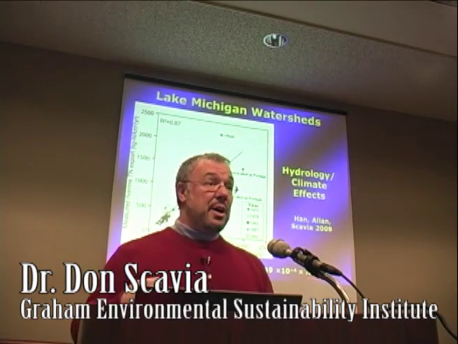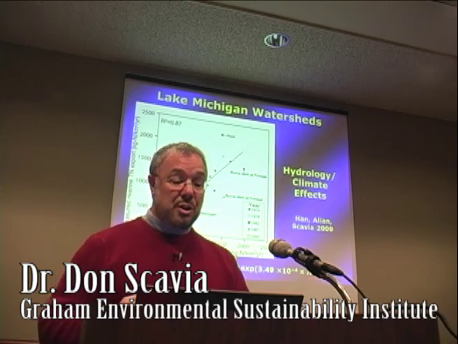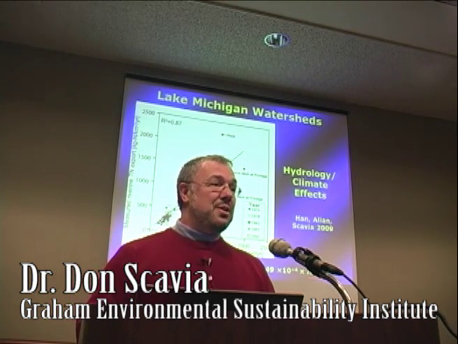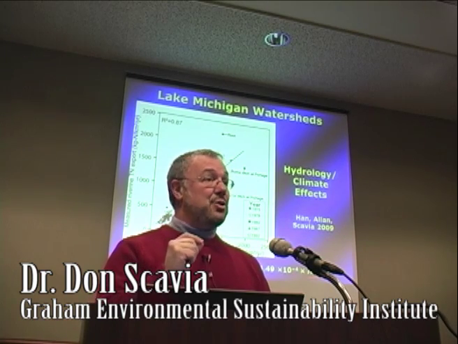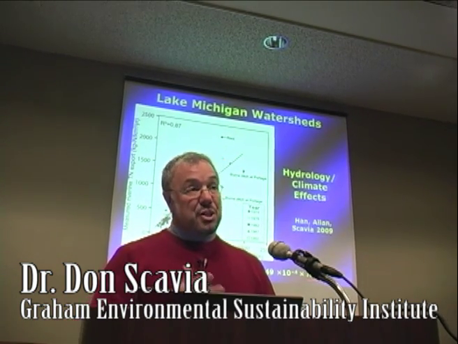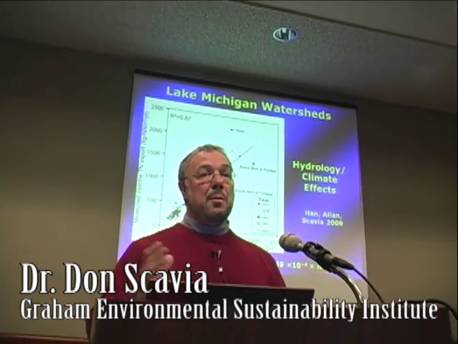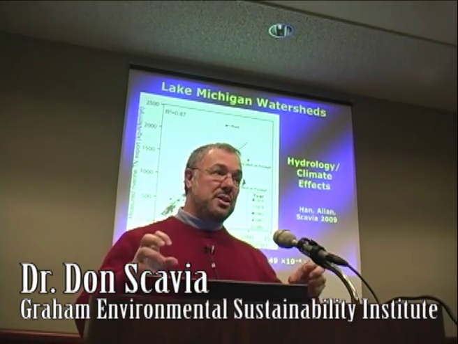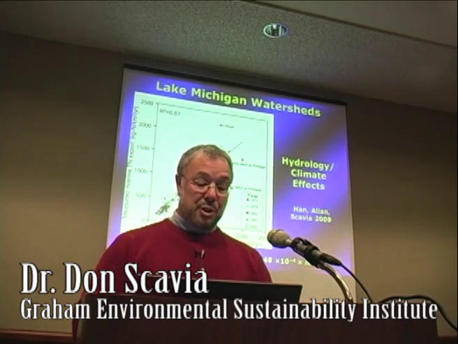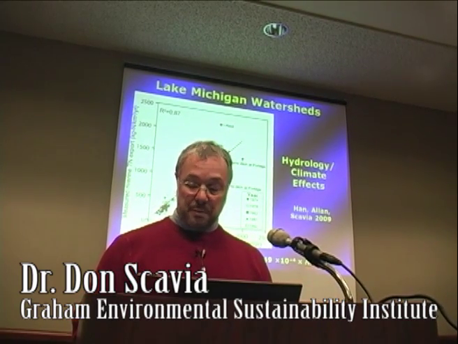Similar work has been done here in the Great Lakes region, looking again at nitrogen, and these are Lake Michigan watersheds. In order to make these relationships even tighter, we include a hydrologic effect, and that is the amount of rain and water flow in the area. You still get this very strong relationship between how much nitrogen goes into those watersheds and then how much goes out of the watersheds into Lake Michigan. So again, there's a very strong relationship there.